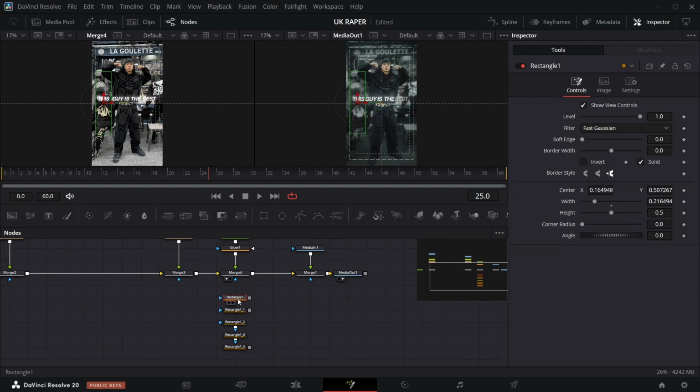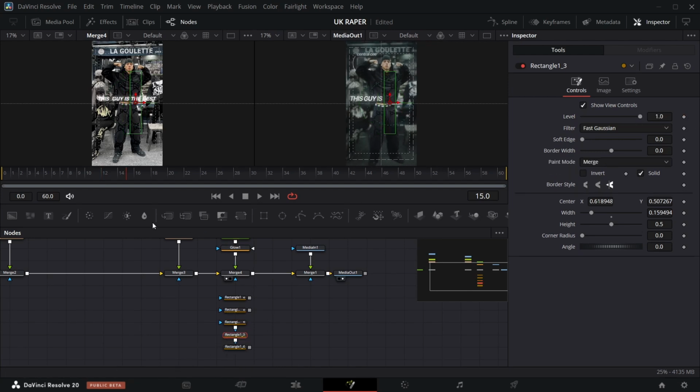So now I'm going to go to the first frame, where the word starts coming. Go to frame 0. Go to the first rectangle. Keyframe the level value. Take it down to 1. Go to frame 7. Take it all the way up. Go one frame backwards in the second rectangle. Keyframe the level value. Take it down to 0. Go to frame 11 and take it all the way up to 1. Go to the third rectangle, go to frame 12, keyframe the level value, take it down to 0. Go to frame 15 and take it all the way up.